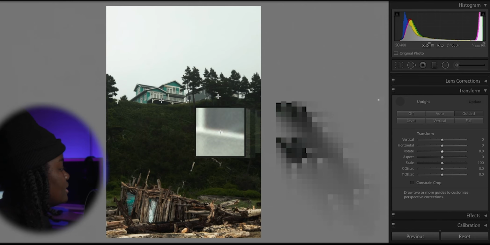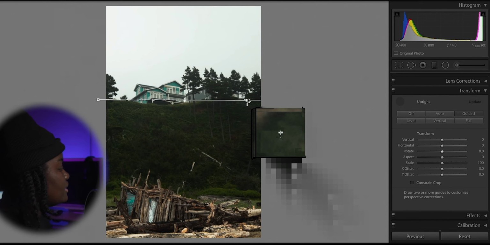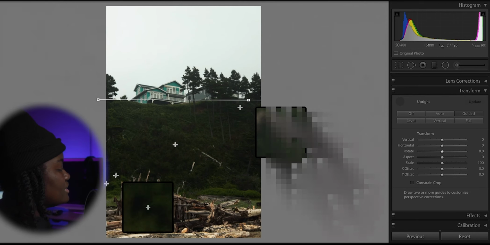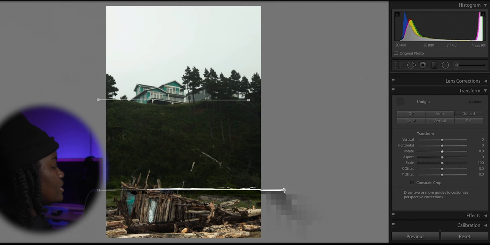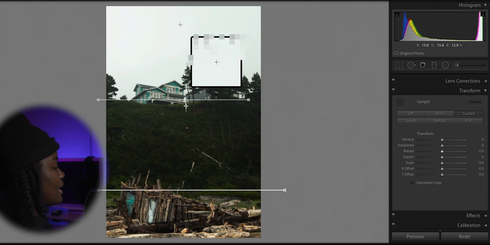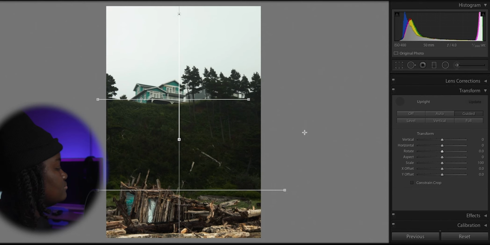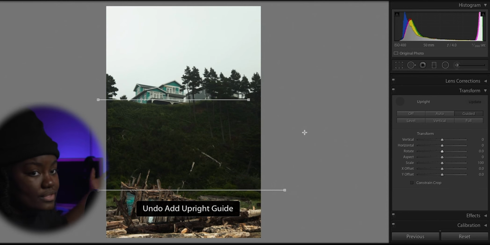And then this here, you can click on this little grid looking thing, and if you have straight lines and the level wasn't working, you can actually add your own level, if that makes sense. So these guides will basically help you level out your photo if you didn't want to use the level itself, or you just wanted to do it this way.